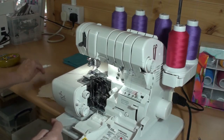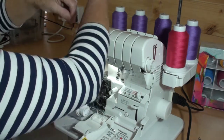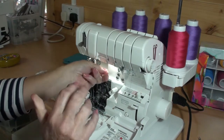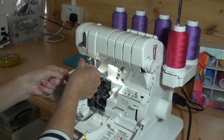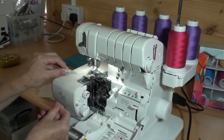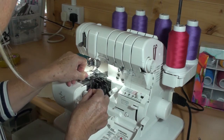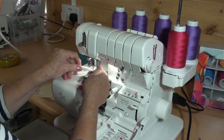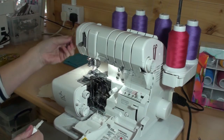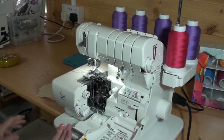It has just occurred to me that I'm not wearing my glasses, but as you see, it's not a major catastrophe because using that needle threader, I'm still able to see what I'm doing. So left needle thread goes into the clip, same path as the right needle, and once again minus glasses, and there we are, and just pull those out, trim off the excess on the thread cutter, and we're ready to roll. Open the tubes.